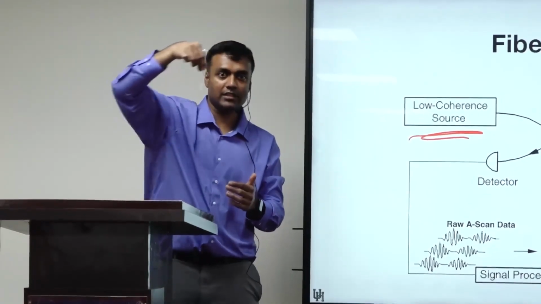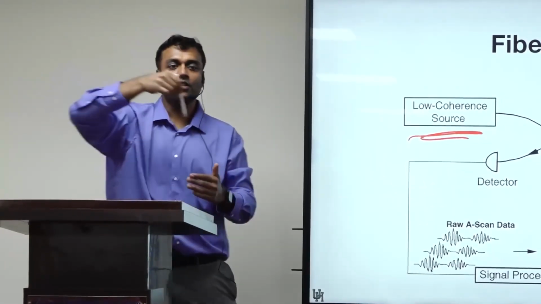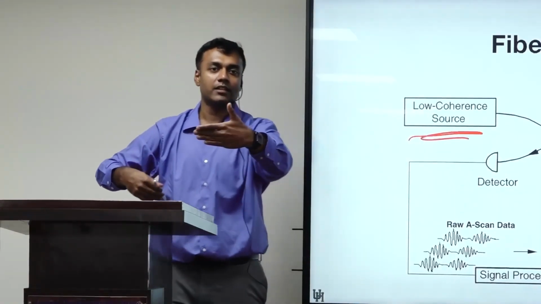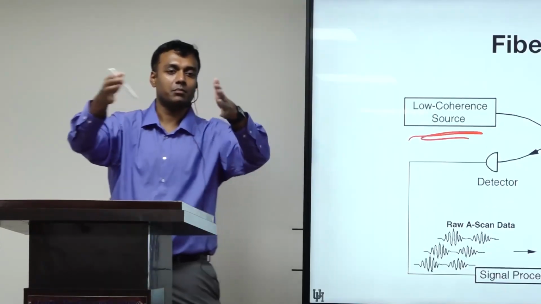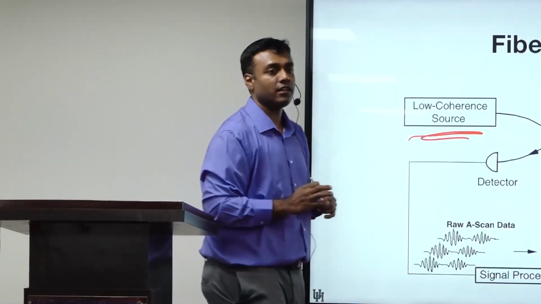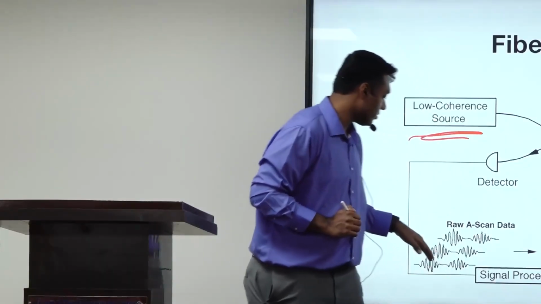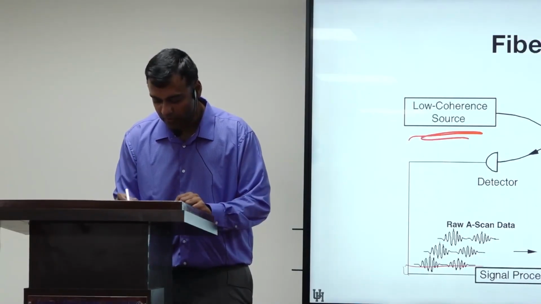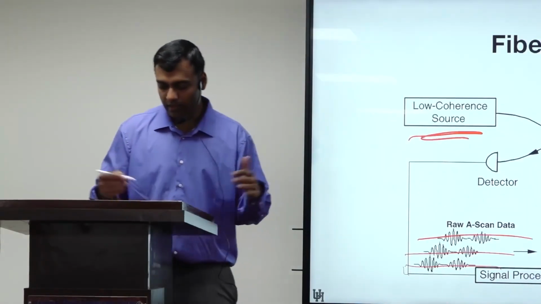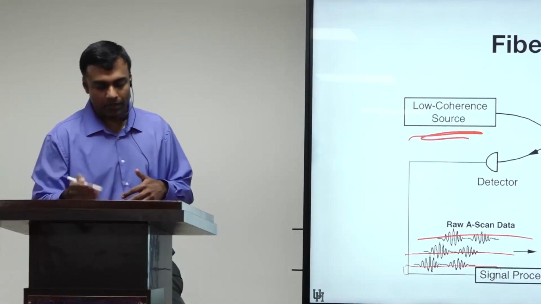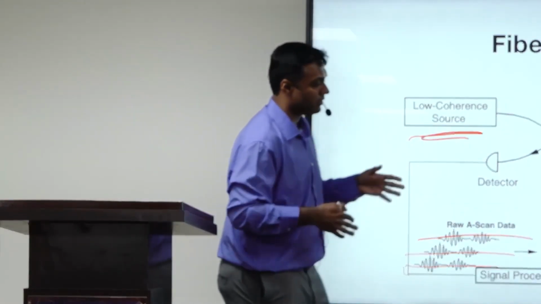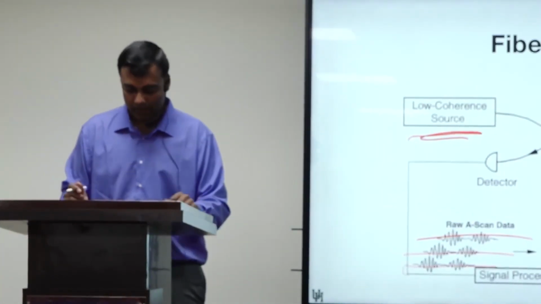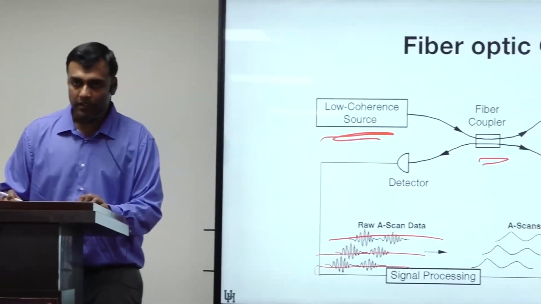And once you get a scan like this, then you move and scan like this, and move and scan. So you get XZ, the cross section, and then depth. So basically XYZ, like completely you can get volumetric data after this scan. This illustrates that point. So get one scan and next scan and next scan and put them all together in a computer, and get the XZ scan. Okay. So this is essentially how OCT works. Any questions?